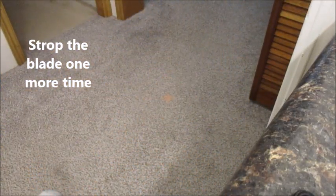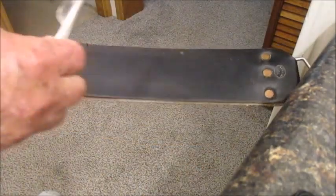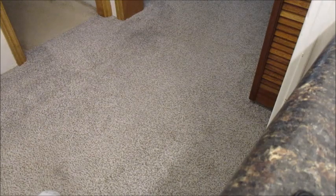Alrighty. One last thing before we finish up, and that is we're going to strop the blade one more time before putting it away. Here we go. And now we're going to finish up by giving it about 5 on the linen and 5 on the leather. So there we go. Alrighty. So there it is. Aftershave strop. And I am clean, smooth, and refreshed. One little bleeder there. Other than that, great shave.